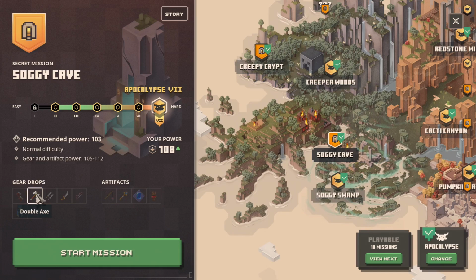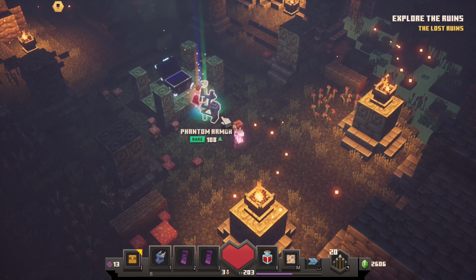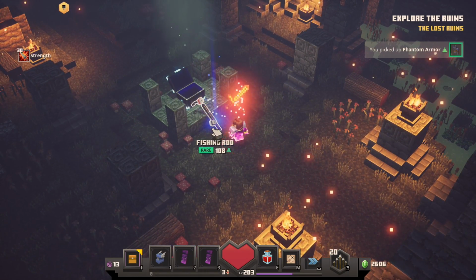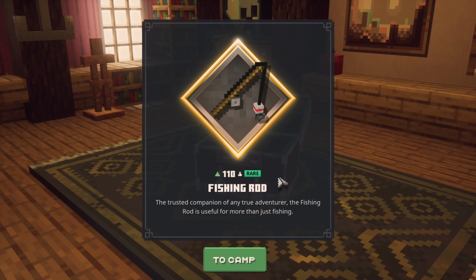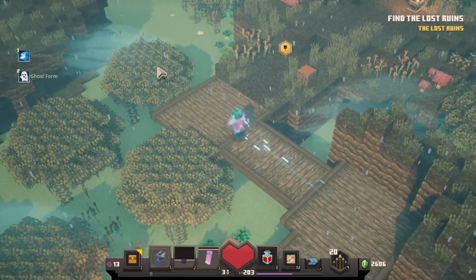I can also find the unique double axes, which can be the best mob farming items in the game, so we'll hope for one of those along with the evocation robe. This is more like what I'm going to find 90% of the time, just whatever armor, maybe a potion, and a fishing rod. Does anyone out there use the fishing rod? For all I know, it's somehow the best item in the game and I just never gave it a fair chance.